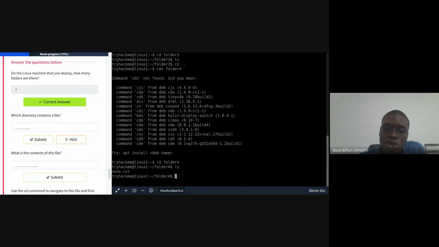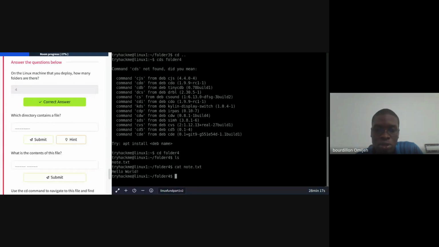So let's bring out all the contents of this notes file. We do cat and then the name of the file, notes.txt. Press enter. And the content of the file is what? Hello world. That's the content.